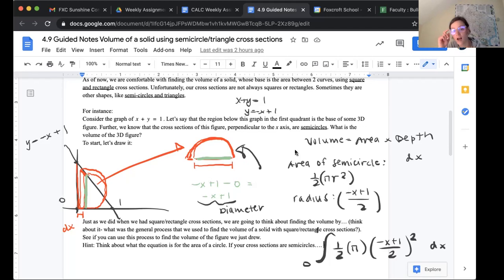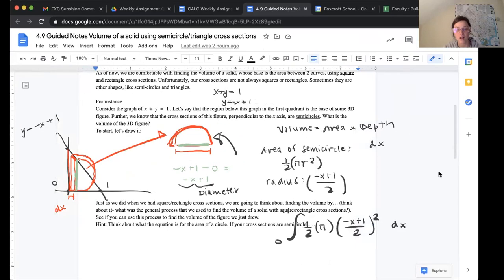And you can actually solve this integral. This one isn't as messy as some of the ones that we were solving with squares and rectangles. You can solve this whole thing out by hand, and you would get pi over 24, an exact answer, which the homework asks for. So be on the lookout for that and have fun evaluating some integrals by hand, even though I know that you can do them in your calculator. We want exact answers for these, and I will post work. We will go over the homework in class, and we will also look at some work.